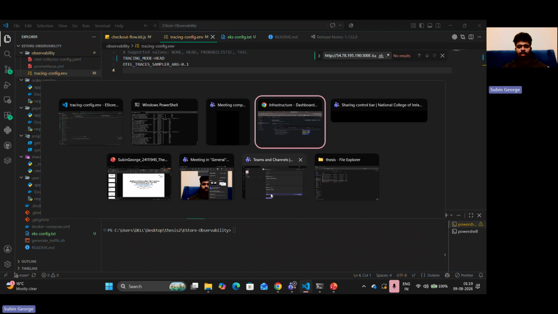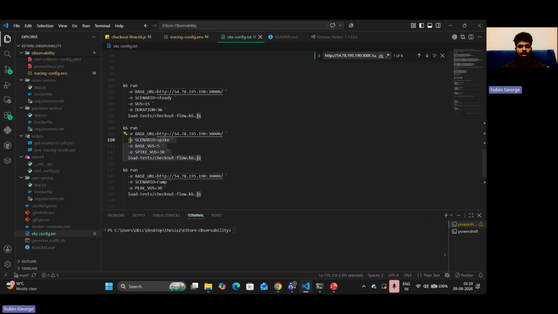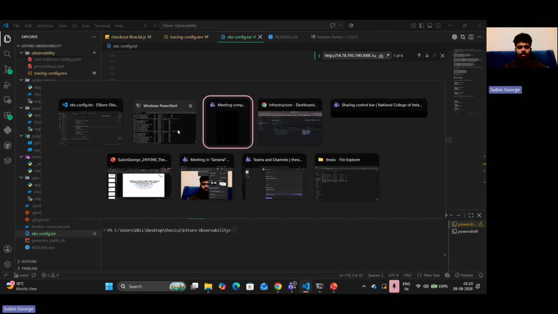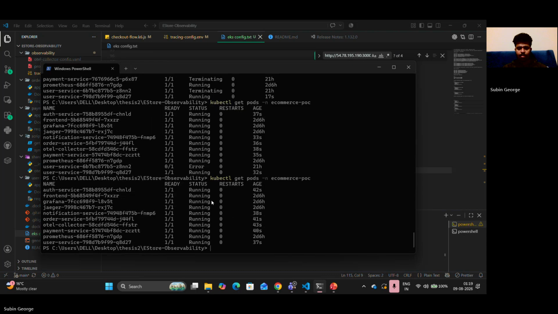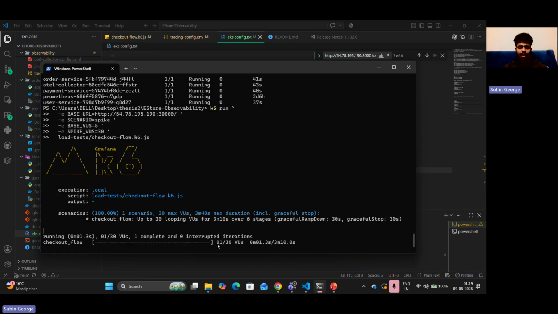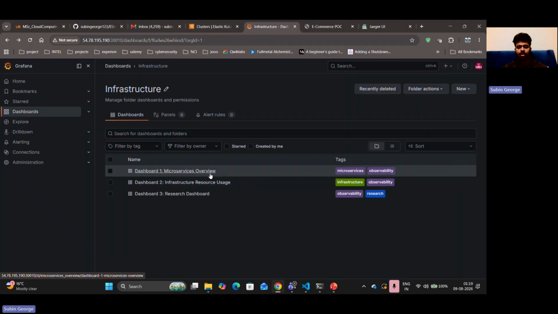And we can go for, okay, this time I'm running the spike test. Starting with one virtual user, going up to 30, and look at our configuration right now.